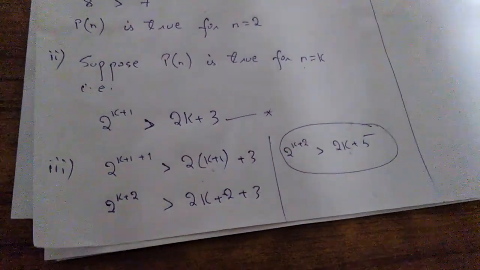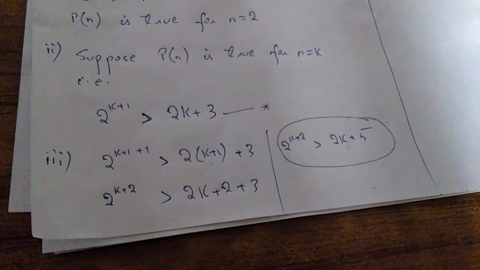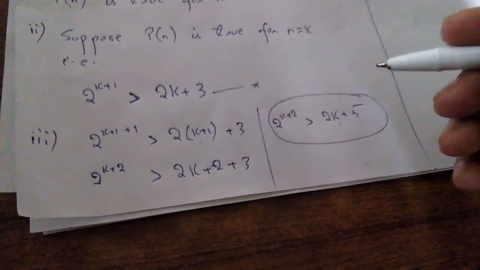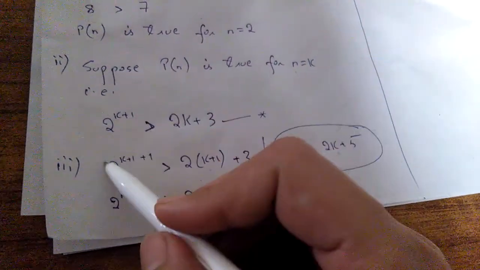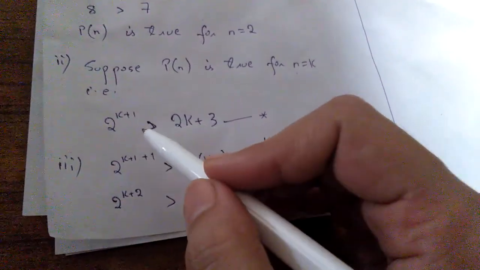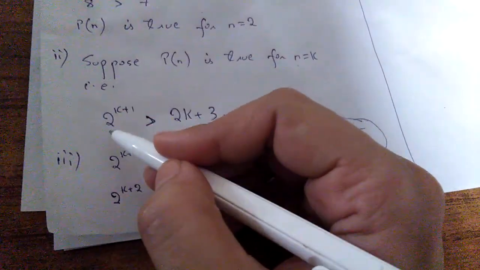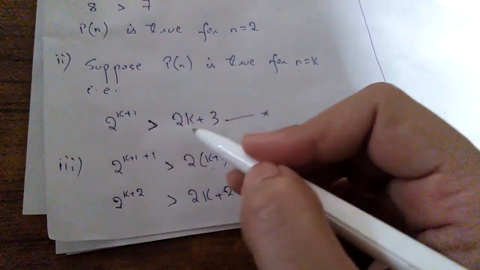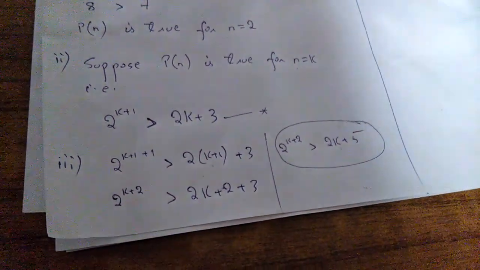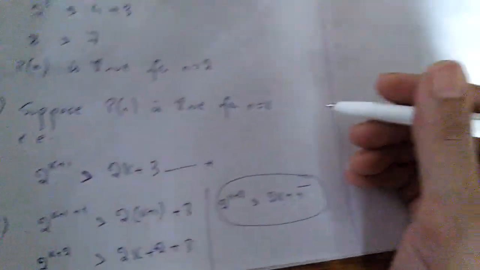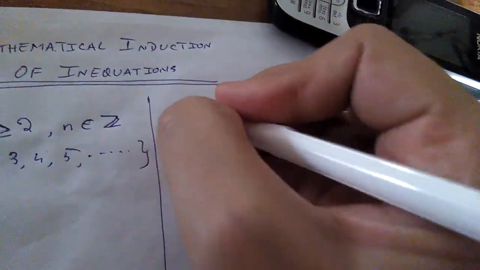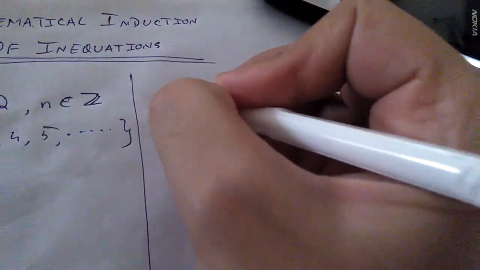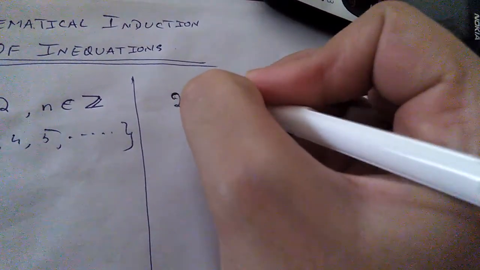Simply, the idea comes to mind that you should multiply by 2 on both sides. In that case, you add power 1 and you get 2k plus 2. So let's simply multiply by 2 on both sides, because our objective is to get 2k plus 2 on the left hand side of this inequality. That's common sense. Those who have knowledge about indices can easily understand that. So multiply this star equation on both sides by 2.